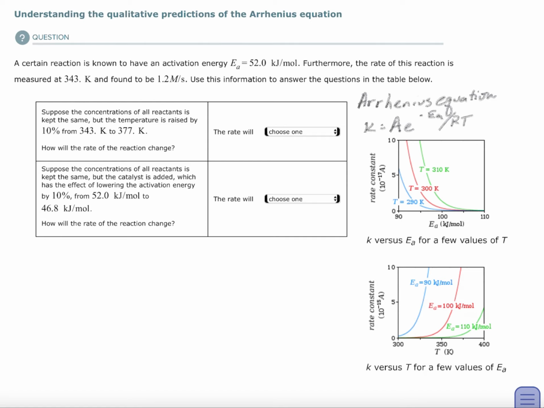Okay, this looks so mathy and hard, but really if you can simply write down this equation, you can get a lot of information from it. Essentially it's going to find out what is happening to the rate of a reaction if you know the activation energy or if you know the temperature. As the temperature goes up and down, what happens to the rate?